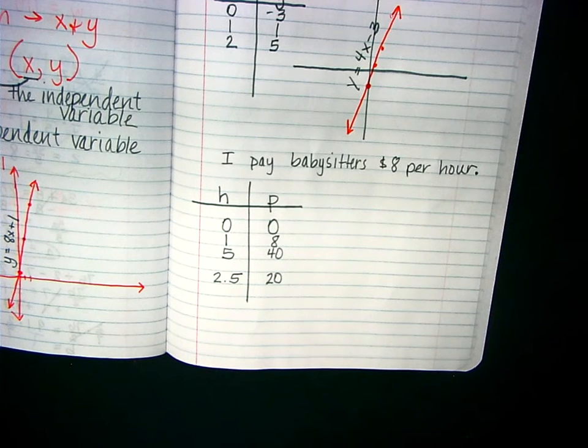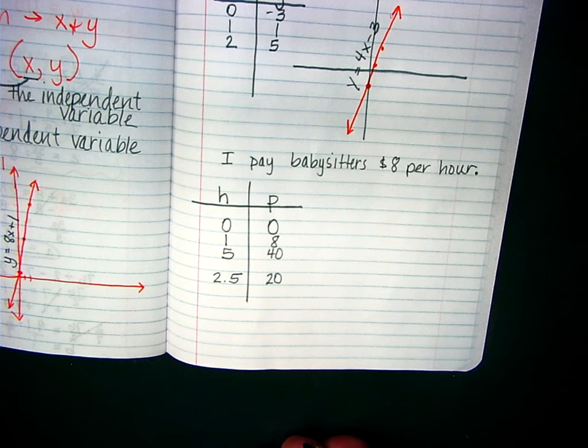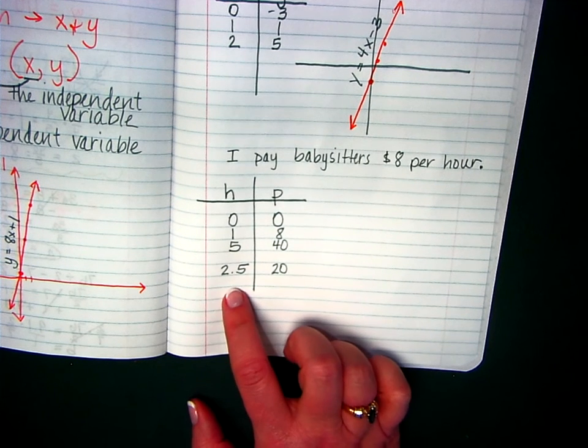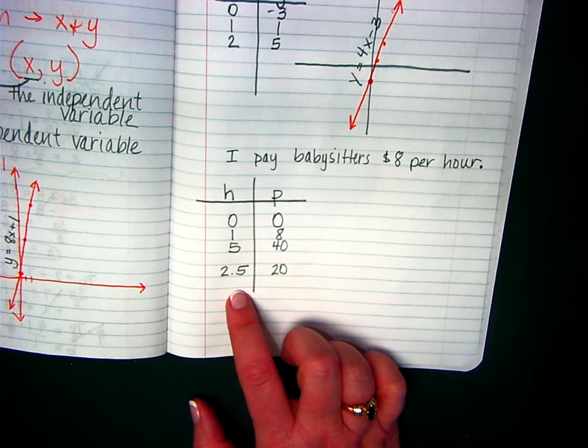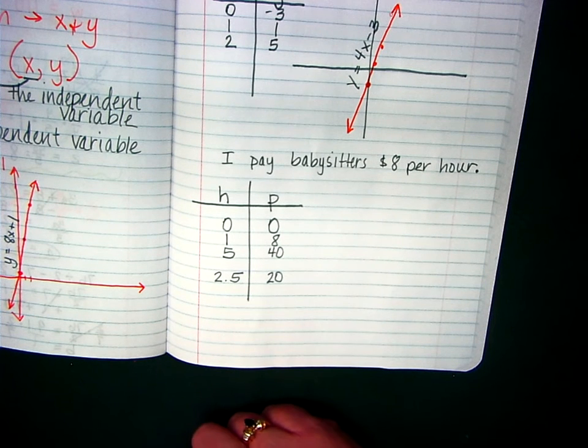Could a negative fall on this line? No. Why? Brandon. Because she gets paid $8 an hour. What if she hurts the kid? Oh, no. Remember, I'm always going to put the time in first, and I'm saying, could I put in a -1 on this one? Kayla?